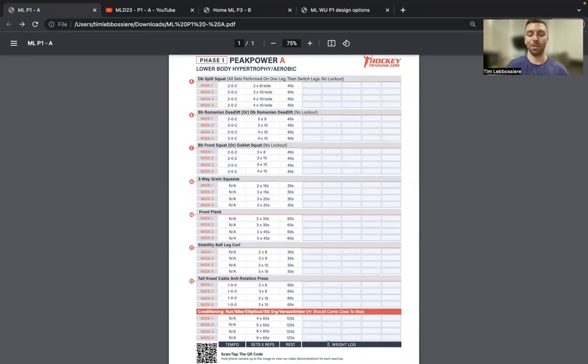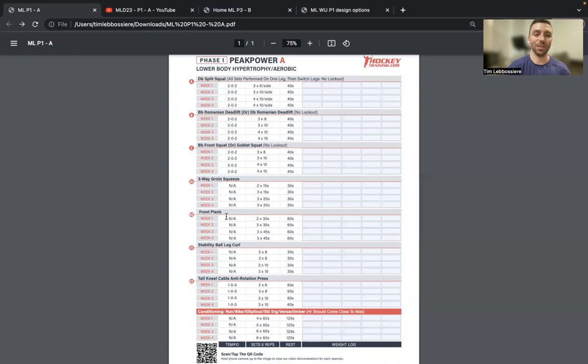And the last label down here at the bottom is your weight log. And this is exactly what I was talking about when I said you should be printing out your sheet. With progressive overload, you need to be constantly competing against yourself. And today, you should be trying to beat yourself from last week. But in order to do that, you need to know what you did last week. So print out this sheet every single week, fill out what weight you do, fill out what reps you do, if it's an open set of reps. And then next week, you're trying to beat that in terms of either lifting more weight or lifting the same amount of weight for more reps, or if you're feeling risky, lift more weight for more reps.